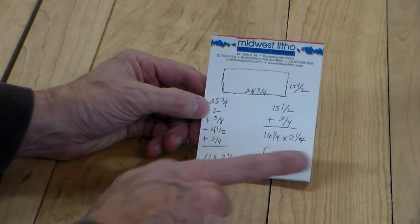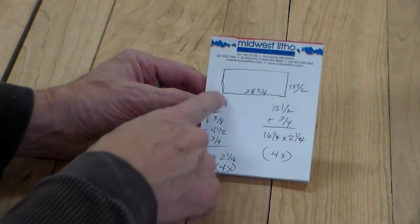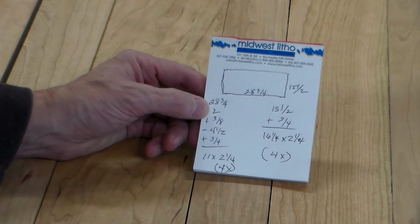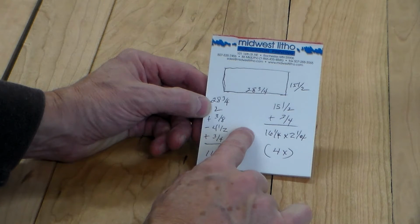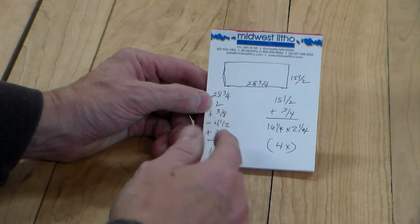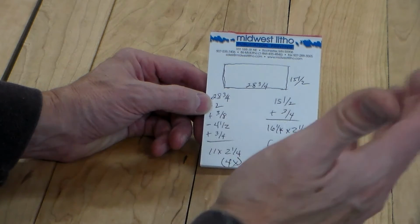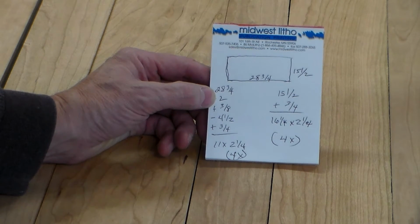So 4 of these, 4 of those, tongue and groove on these, and just grooves on these, so everything will center up and mate together nicely. There are lots of ways you can do this. You can do it with loose tenons too if you wanted, but I like this tongue and groove because it allows you to run everything through on the table saw, and everything just matches up perfectly. All the gaps are filled, and it squares up perfectly, as long as you're doing your joinery correctly, and then away you go.